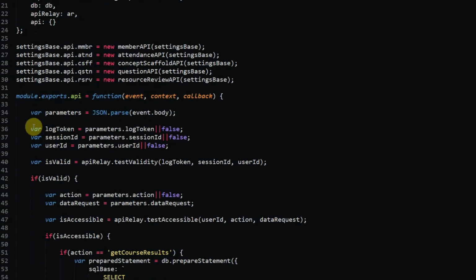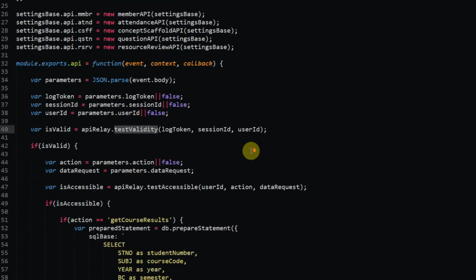Let's look at sample code written in Node.js. We see that the call must also be received together with a session ID, a log token and a user ID. We send these details to the institution's authentication service. Note that the institution may easily customize this part of the code to use their own security protocols. For example, if an institution requires two-factor authentication, then it may add a second layer of challenges to the user.